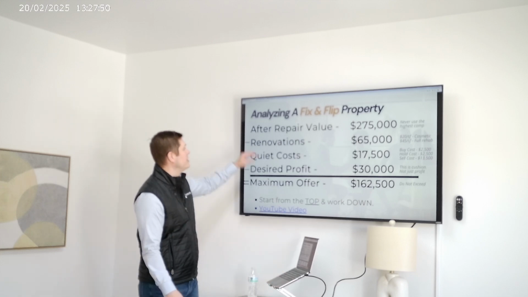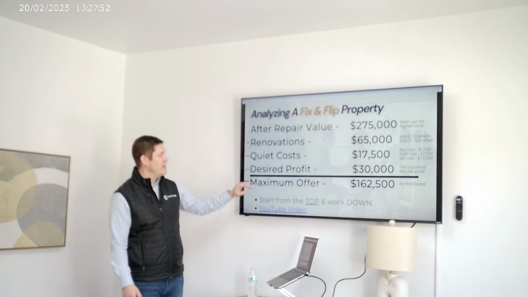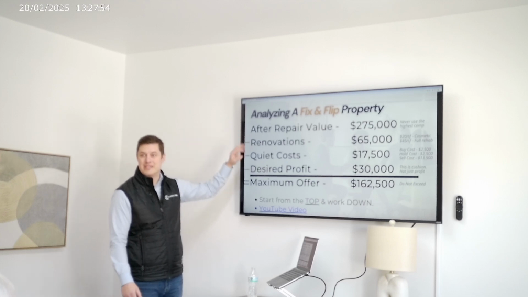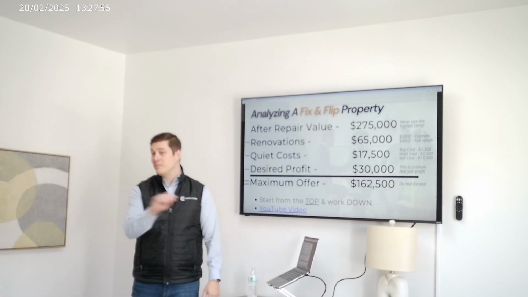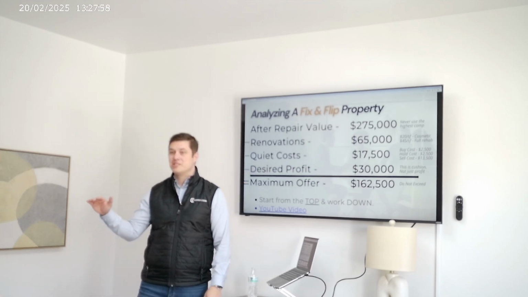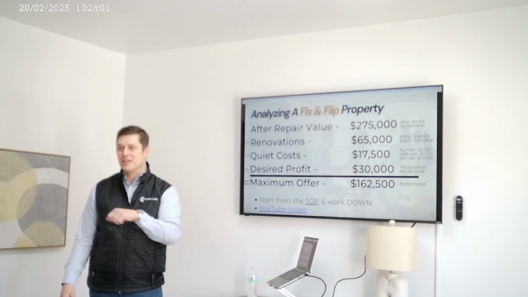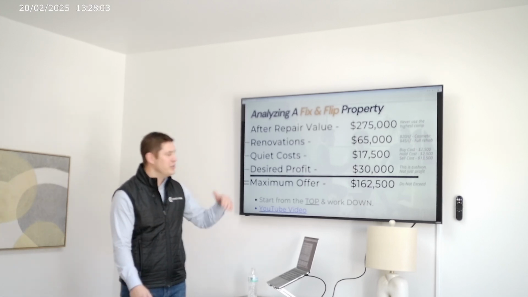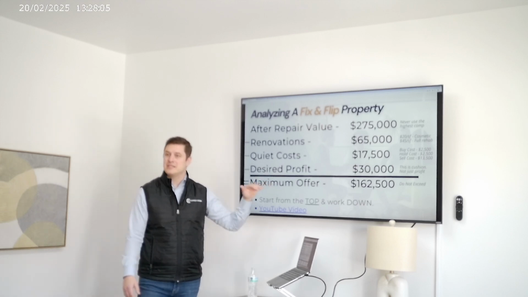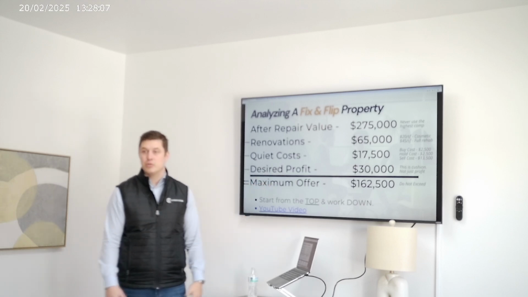That's why you want to start here and work down. This is where you can hurt yourself by saying, there's probably not going to be any overages, so we'll cut the contingency out. We're probably not going to have to replace any electrical, so we'll just take that off the line item. And then you get stuck trying to meet someone's price, and you get stuck when that stuff happens, and that's how you lose money.